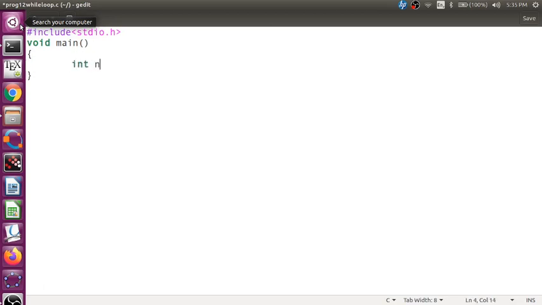Then the integer variable i equal to 1, which is the counter variable or loop control variable, and then we initialize the sum to 0.